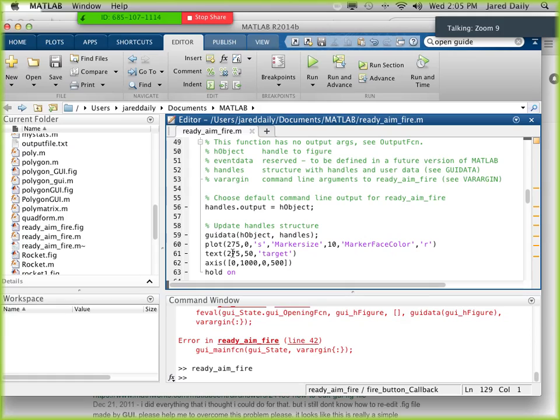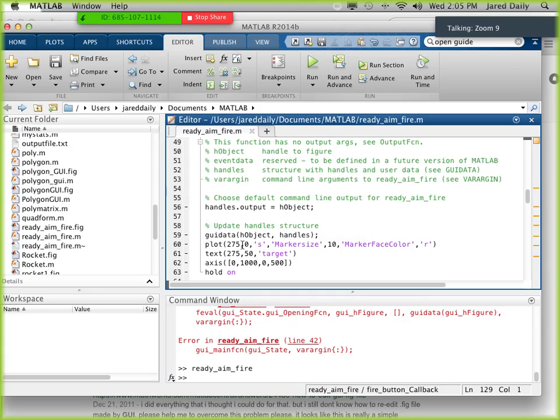So for these numbers right in here, which are at your plot right here, 275.0, that's the marker for your target location, and the 275.50 for your target text. Instead of just typing those in here into the code, you can actually call those in, asking the user to set up where the target's going to be. So you can put the target wherever you want.